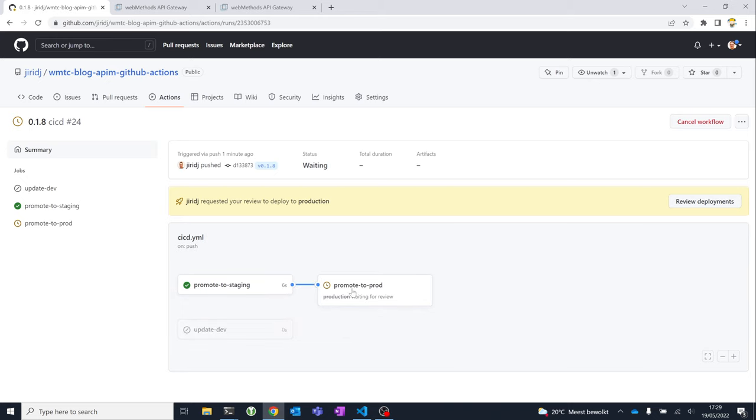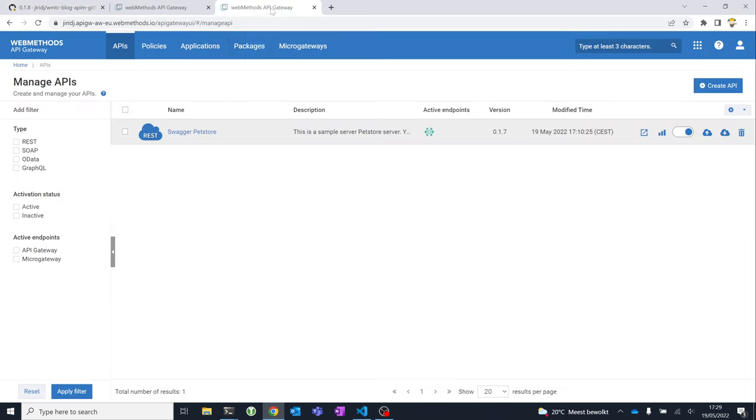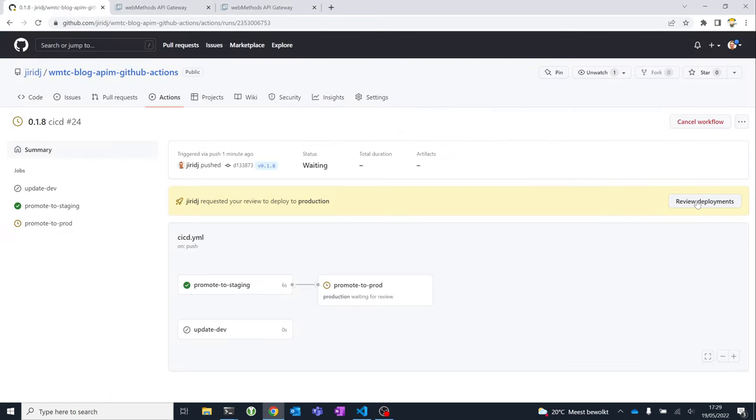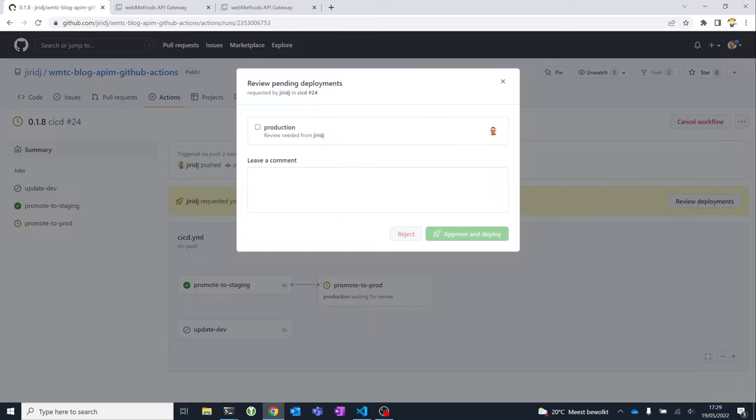And the promotion to production needs a manual action after we've finished all the testing, user acceptance testing, etc., that are required for this API in staging. I can manually approve, review the deployment, manually approve, and the change will be promoted to production as well. But first, we've promoted to staging. So you'll see here, we had a 1.7 version deployed, and now we also have a 1.8 in my staging environment. To finish up the process, I can review the deployment, and if I'm happy with all of the changes and have validated everything in staging, I can say this is good to go and have it deployed to production.